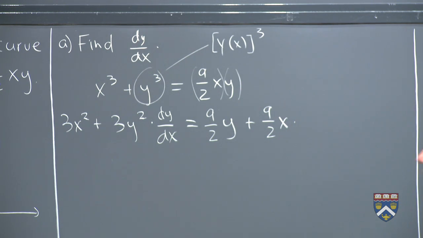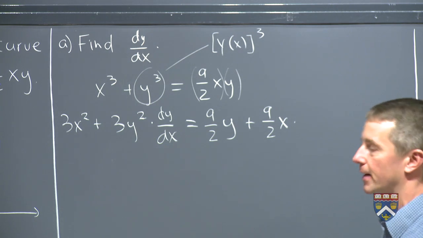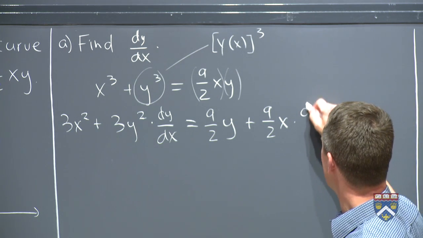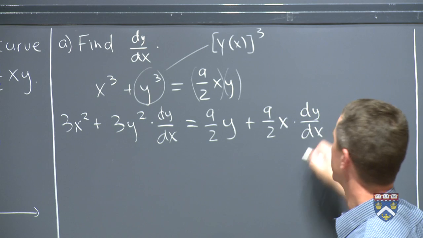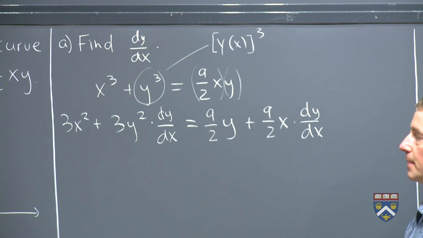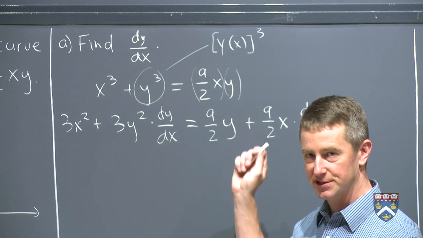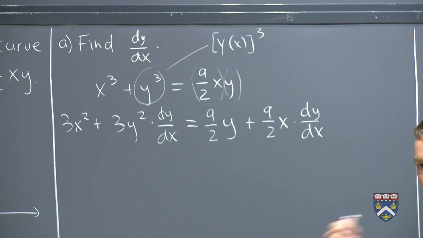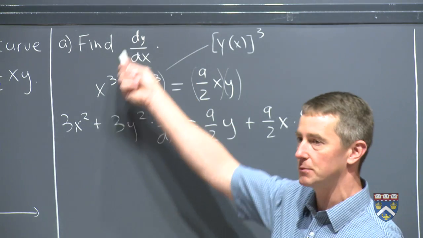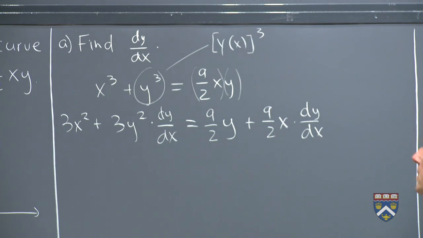And again, the derivative of y goes by a variety of names. You could write y prime. But we're going to write dy dx here so that we don't get our y's and y primes mixed up. So we've managed to take the derivative of each side. So are we done now? We're not quite done because what we're supposed to be doing is solving for dy dx. So now this has turned into an algebra problem.